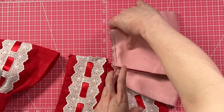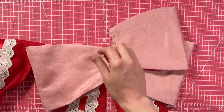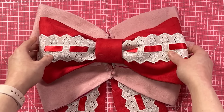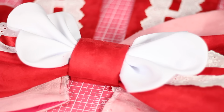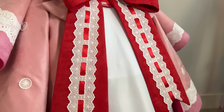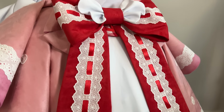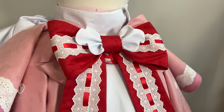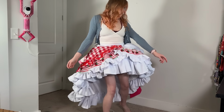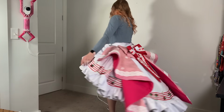Oh, and the back bow also has a quadruple loop pink bow behind it, and that's just made the same way as the other bow, but there's 4 of them, and those all got sewn onto the back of the bow before all of that got sewn onto the back of the dress. And normally I make bows removable with a brooch clip, but then I never remove them, so I just sewed them all on this time. And with that, Miku's skirts were finally done.